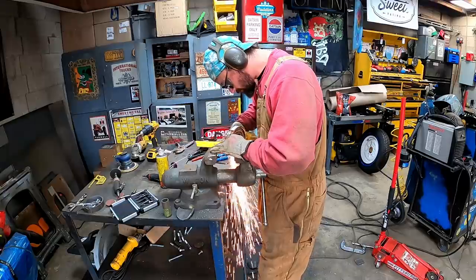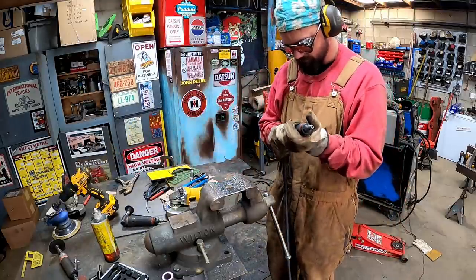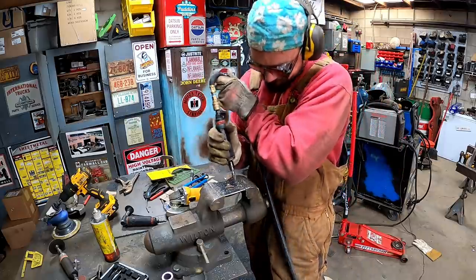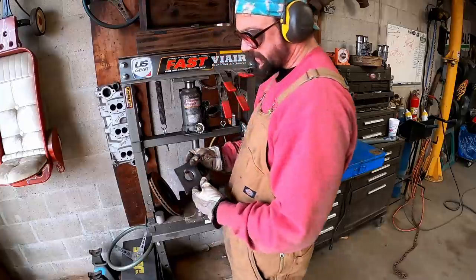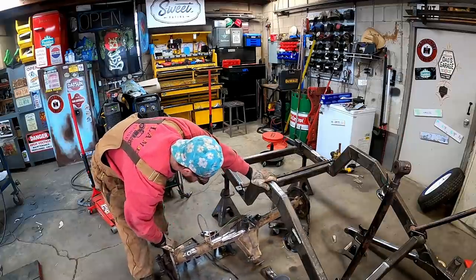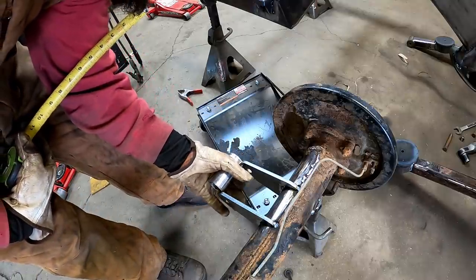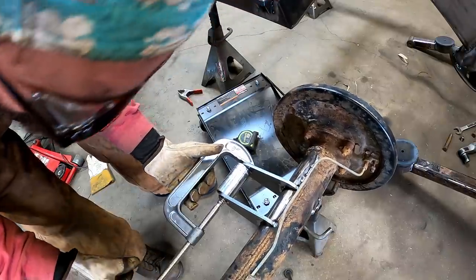Hot potato. Yes, you seen that right. I tried to put that on there. That's another little pro tip. 1 1/4 coming right up. Dead nuts, 3 inches. Just like this old socket right here, who's a perfect fit. Look at that. She'll just hold herself right there. Little C-clamp action there.